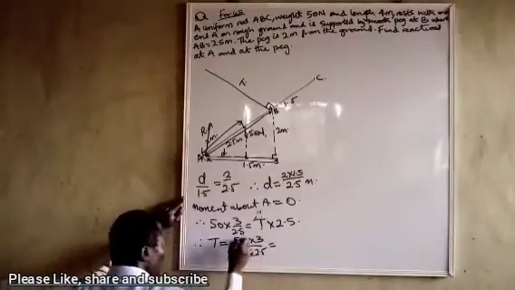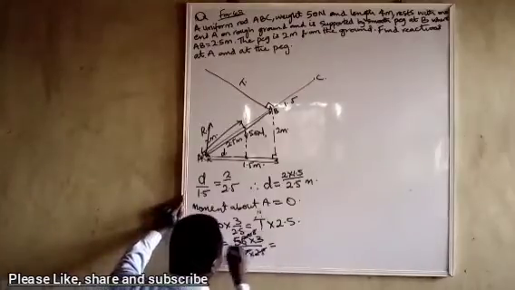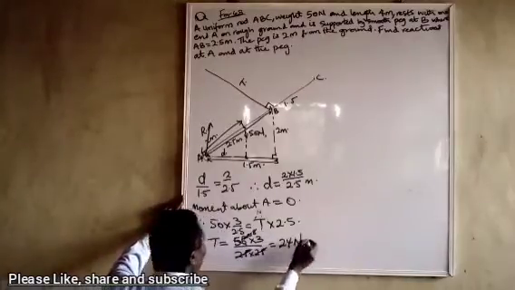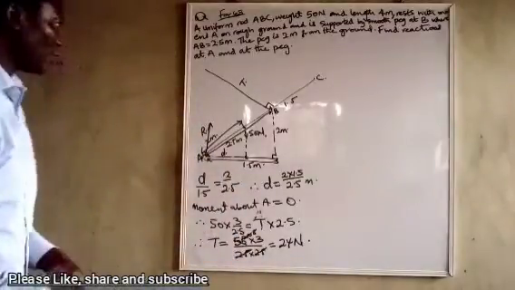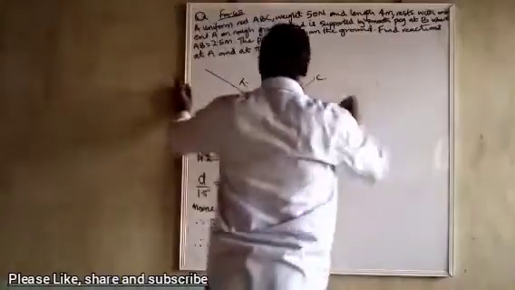and that is going to give us, this one is going to give here 20, and this one is going to give us 8. So at the end of the day, T is going to give us 24 Newton. T gives us 24 Newton. Now, we have a situation. This one goes like this.